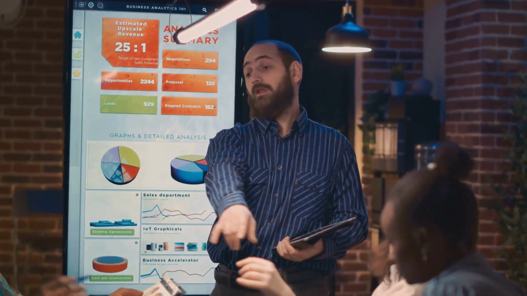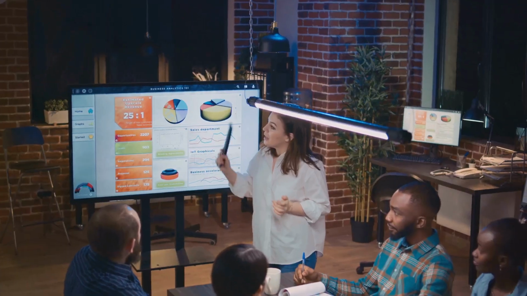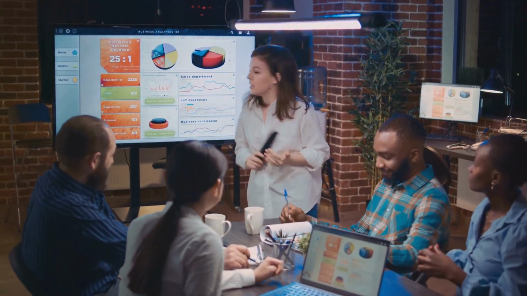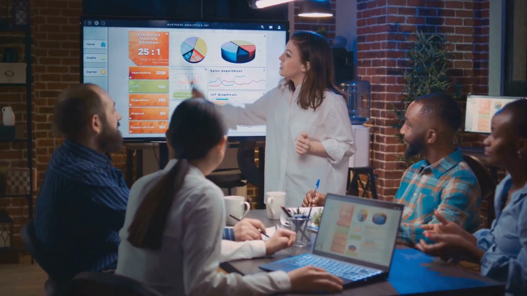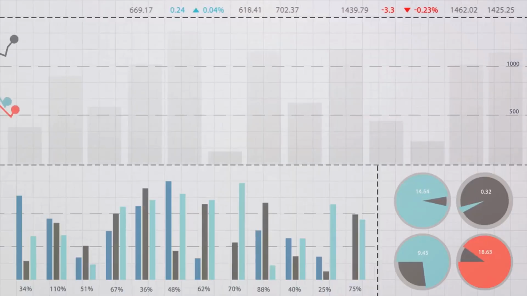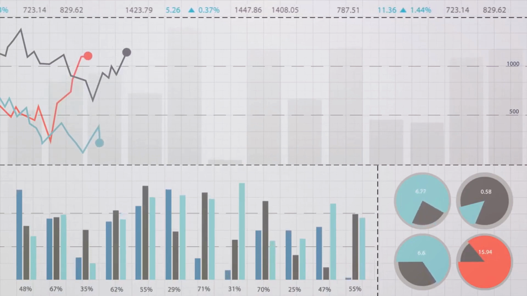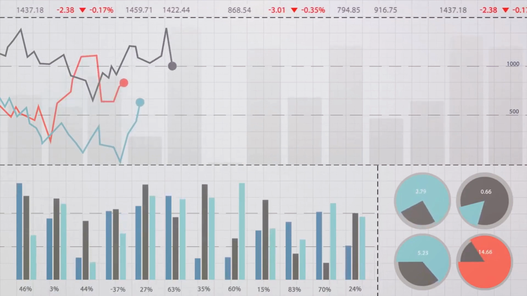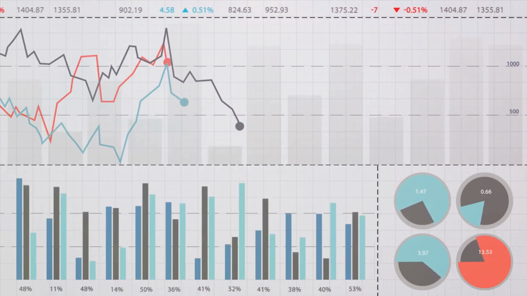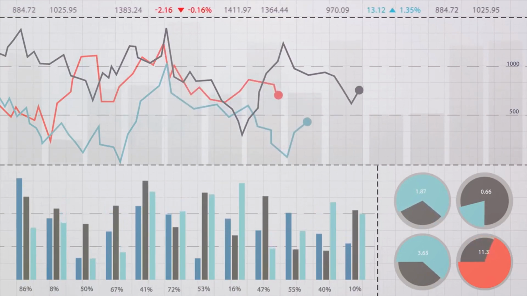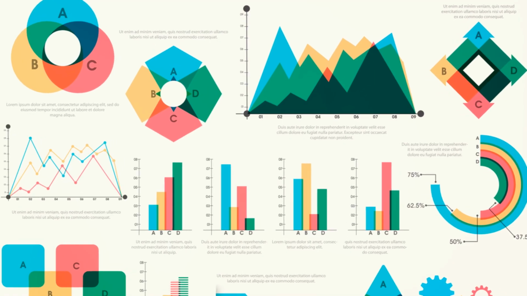Each type of visualization can be utilized to enhance your presentation's impact. For example, a bar graph can be used to compare data, a pie chart to show distribution, and a word cloud to visualize audience responses in real time. But that's not all. Mentimeter allows you to customize these visualizations to match your presentation style. You can change colors, add labels, and even animate your charts for that extra wow factor.